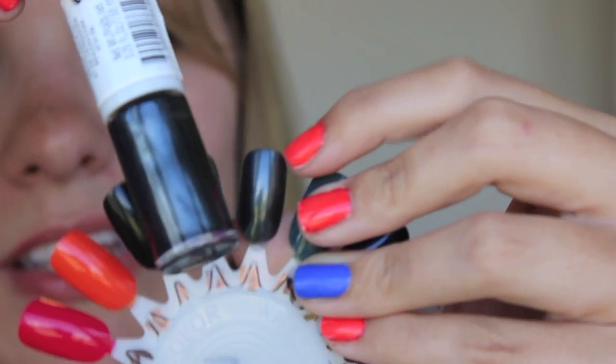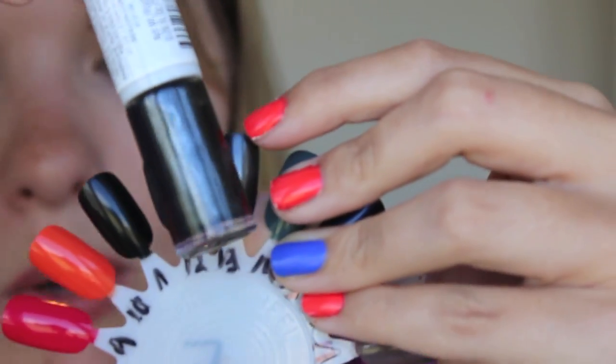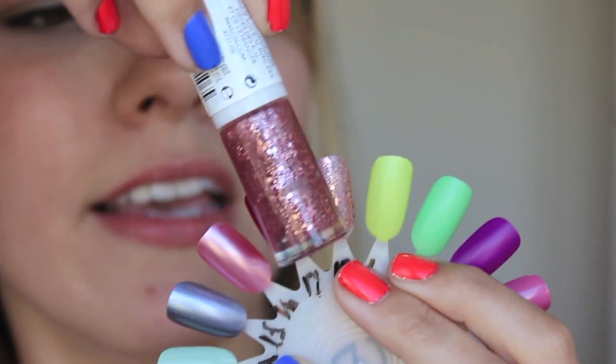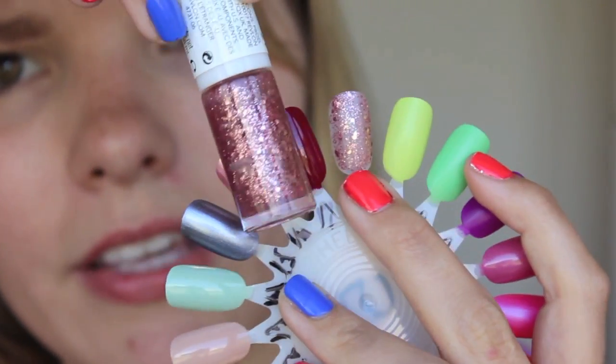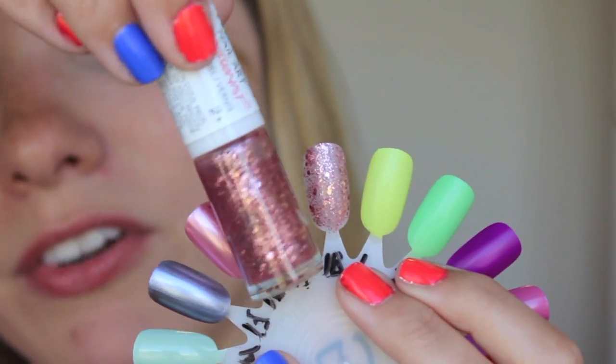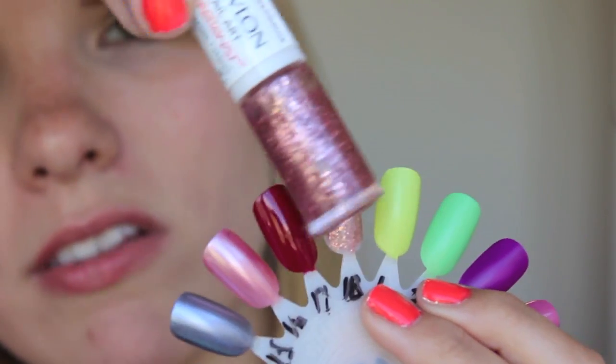This is about 3 coats and it's still kind of streaky, so I'm not a huge fan. The glitter isn't that bad though. It's like a pinky glitter, as you can see on this wheel here. This is about 2 coats. I would definitely recommend putting it on top of another nail polish, but overall it's not a bad glitter.